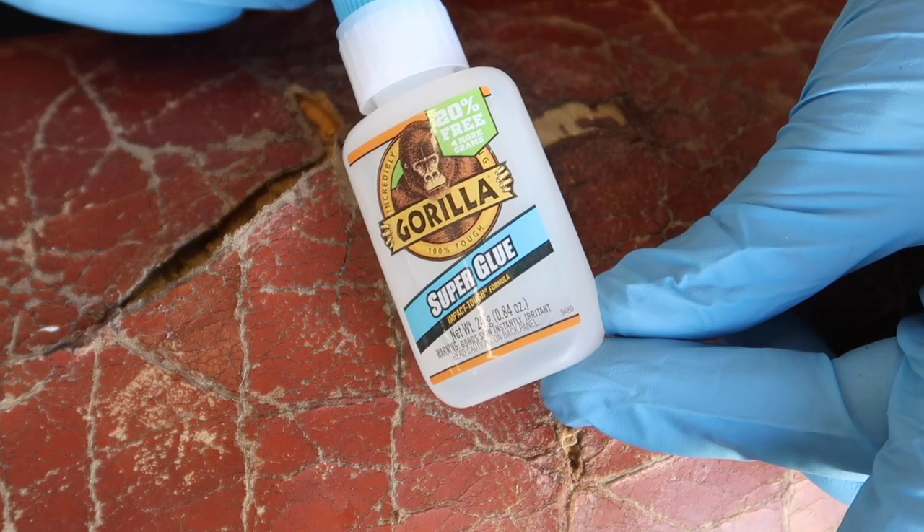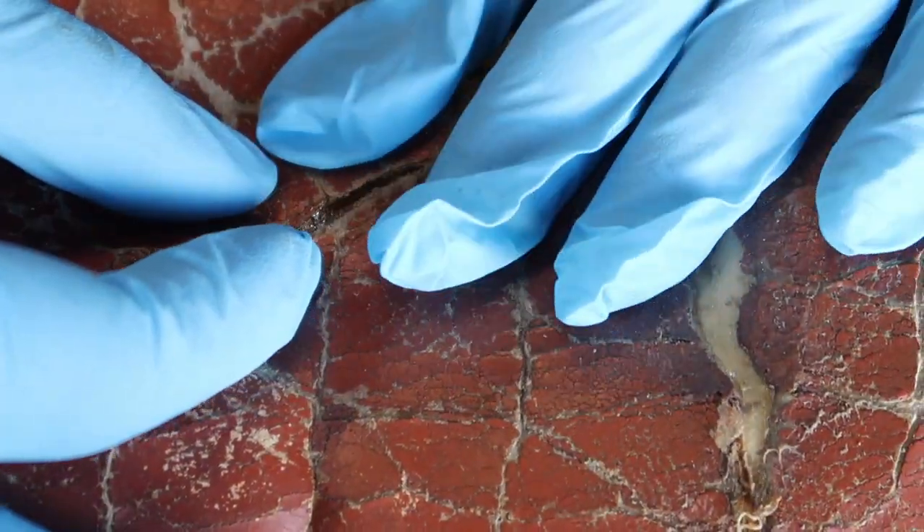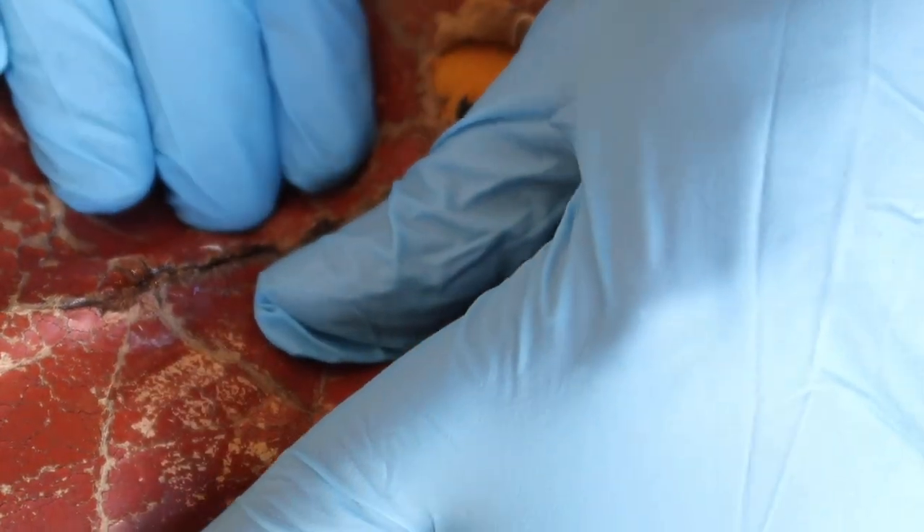First, if your piece is already fixed and beautiful, move on to the second half. If you've got gouges and scratches, here's a tip. Option one: you can spend some money on a leather or vinyl repair kit from somewhere like AutoZone or online. Option two, the cheap route: I found this on YouTube, tested it, and it worked. Clean the piece first, then use Gorilla Glue super glue - it holds really tight and really fast. For the big gouges, pinch it together, pour in the glue, and hold it for about 30 seconds.